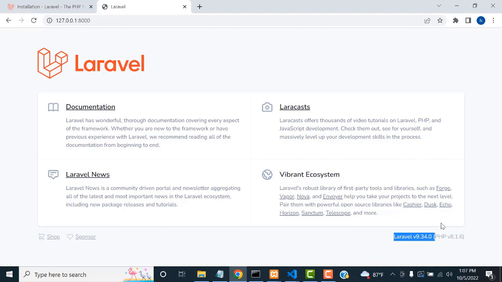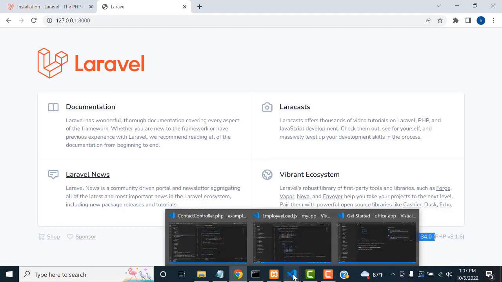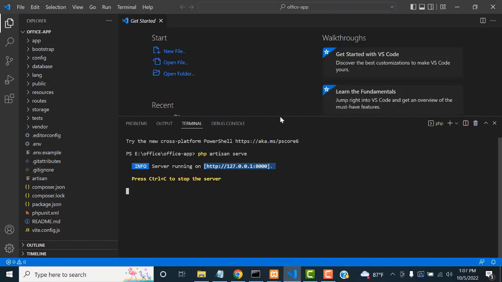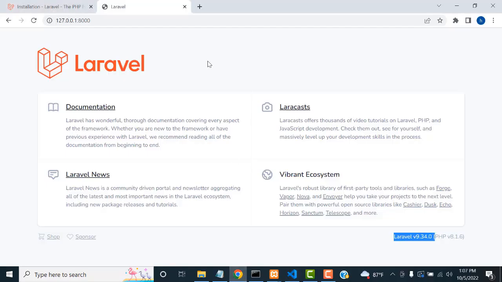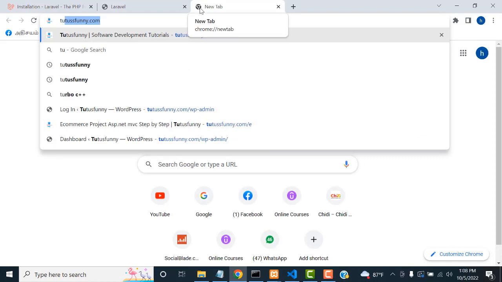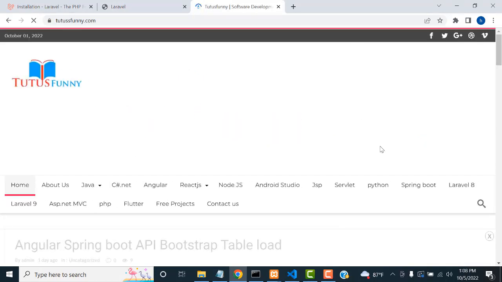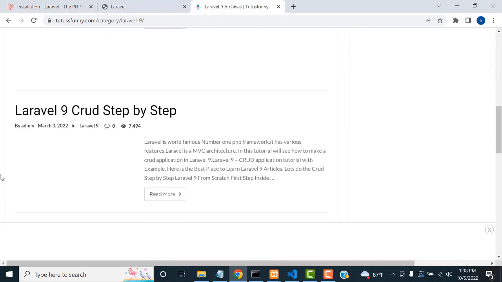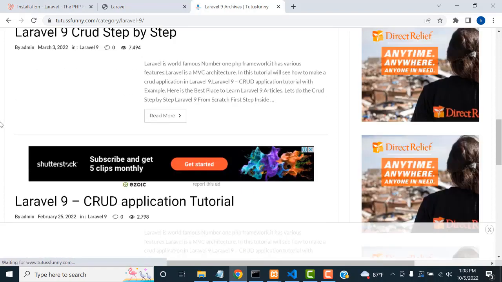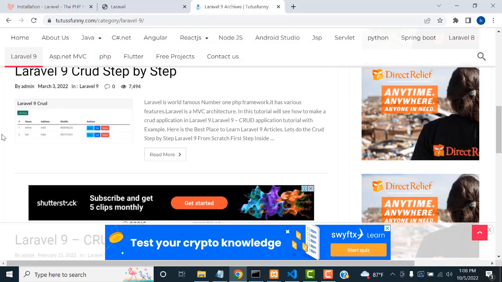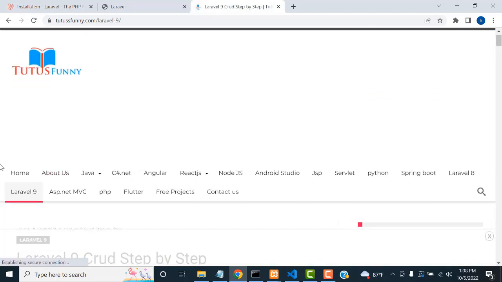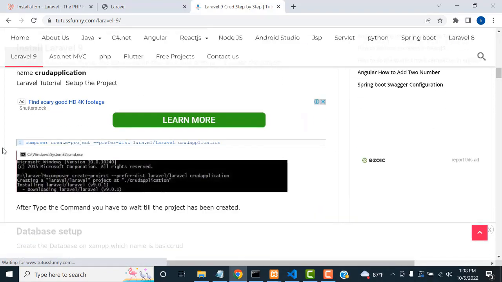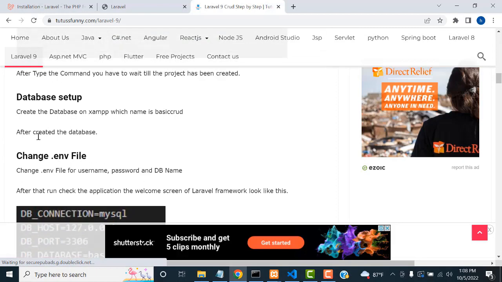After that, we have to make the simple form step by step. Let's see how to do it. If you have not watched my blog, Tutors Funny blog, you can go and watch it. You will get Laravel 9 updates, and if you want Laravel 8 there is an option for that too. You have an option here, Laravel CRUD. Let's go to read more. You can see how to develop the CRUD system step by step, and I will attach a video tutorial so you will be able to see it.